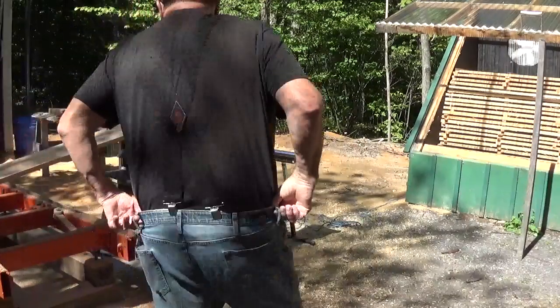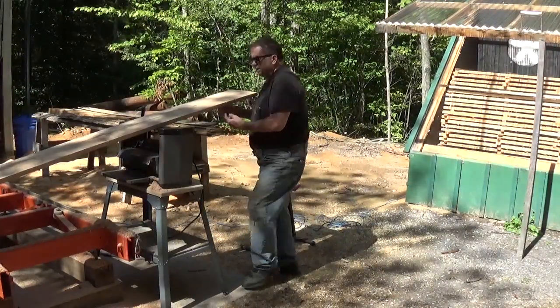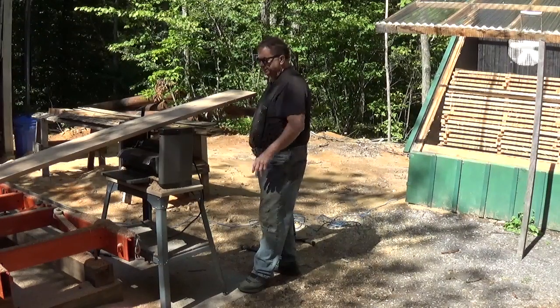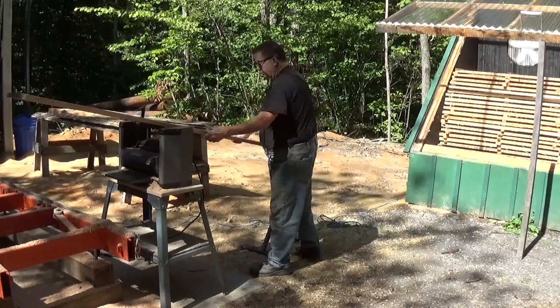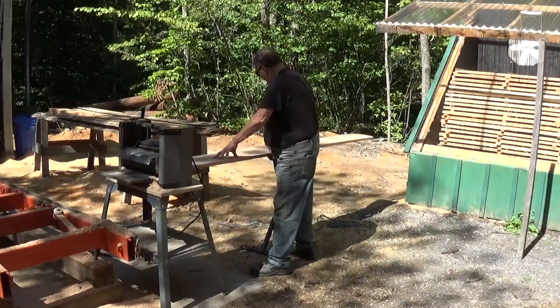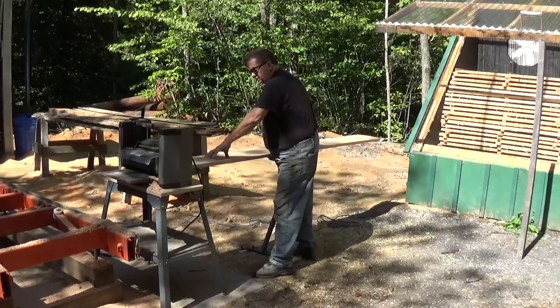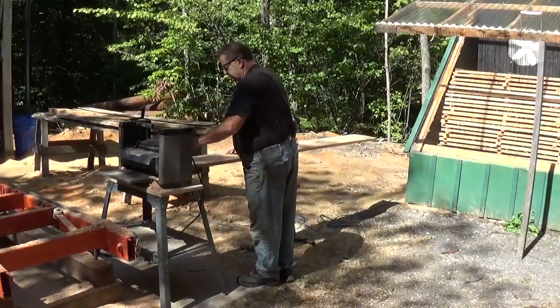Okay, so I put this board through, and on the bottom here, it has two nice flat edges. So that's what I want. I want to be able to take this board and set it down on the planer here and have it nice and smooth, ride through there smoothly. And that's what it's going to do with those two smooth edges.